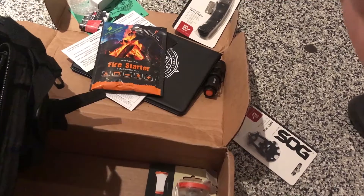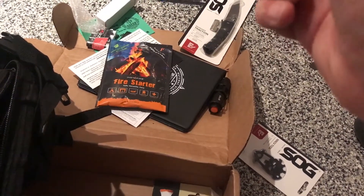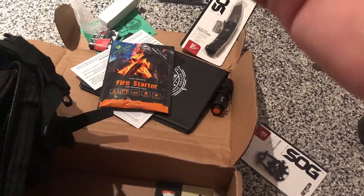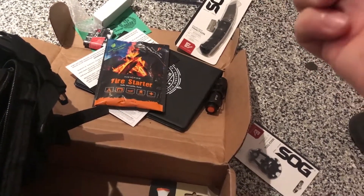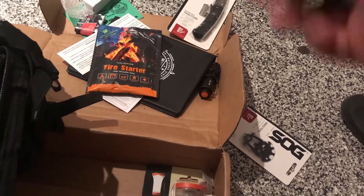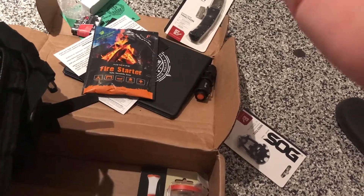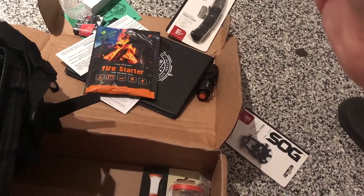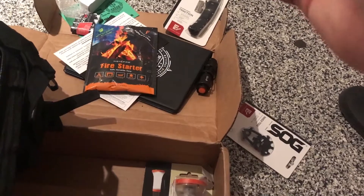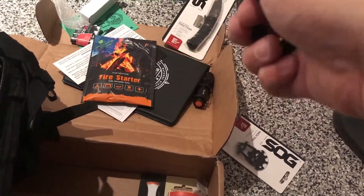I think Airsoft GI needs to fix that, because I'm in the U.S. and they use UPS. Maybe I'll just buy one box instead of five. I'm gonna do more Amped Airsoft mystery boxes because I like those. As you play Airsoft, guns go down — we have a couple guns that went down that are repairable, so we gotta replace those guns. That's why you haven't seen any Airsoft GI mystery boxes this year — the shipping cost is way too much for what it's worth.